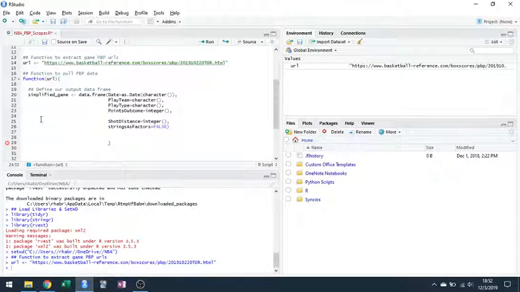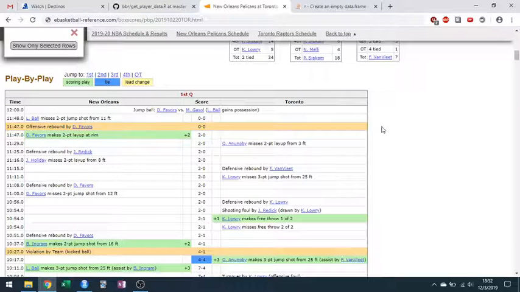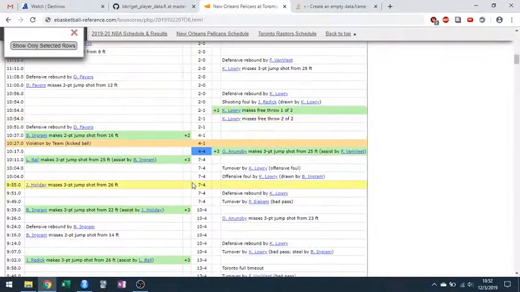Let's call it possession obtained character. So this says they keep possession, offensive rebound, so they keep it, versus they lose possession because he made a point, the other team gets the ball. Let's see, is there anything else that we'll need?